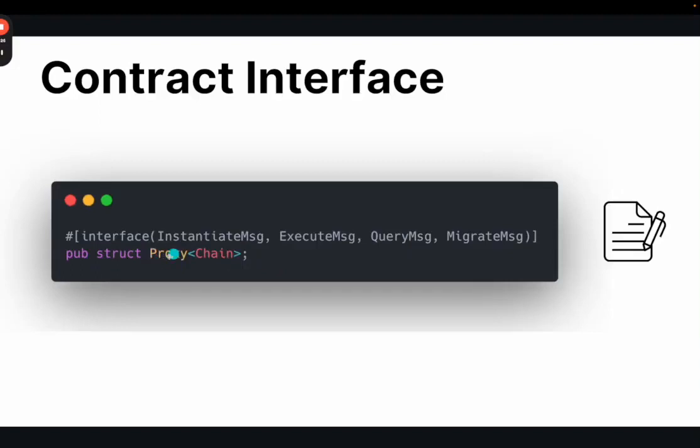This proxy represents our contract, and you can see this macro declared above the contract where we import the CW-Orchestrator interface, and we give it the instantiate, execute, query, and migrate messages, all of the entry points to your contract. This does some magic behind the scenes, and it implements some methods on this struct so that you can interact with your contracts through an instance of this struct.